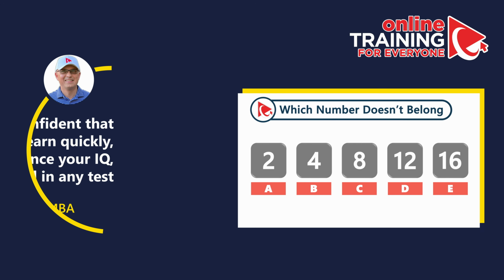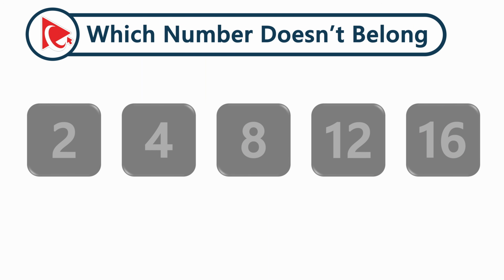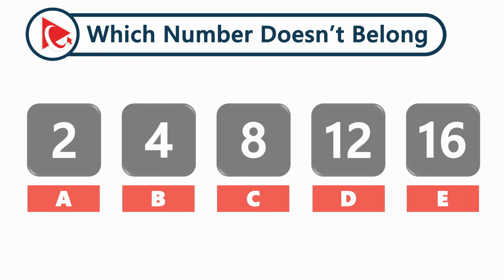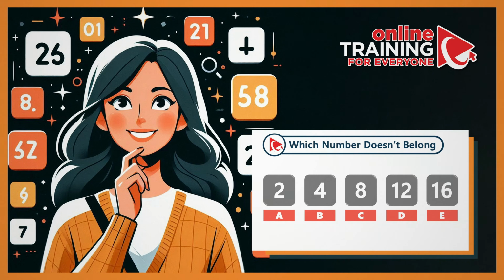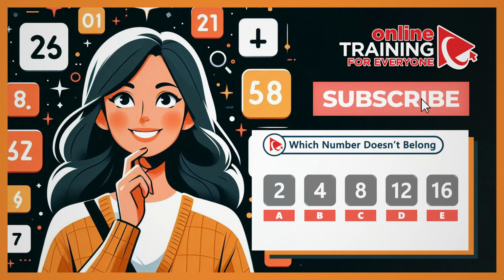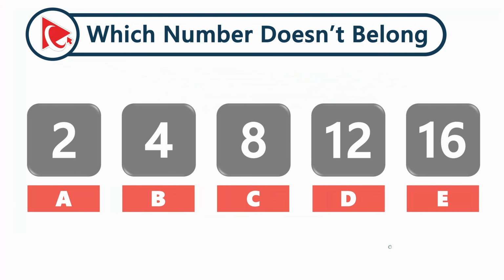Here's a very cool problem which is designed to boost your cognitive skills. You're presented with 5 numbers, 2, 4, 8, 12, and 16. And you need to determine which number doesn't belong. To help you give it your best effort, let's set a goal. Your goal is to fully understand the question and lock in your answer before time runs out. Once you're ready, we'll reconnect on the other side and review it together. Let's get started.